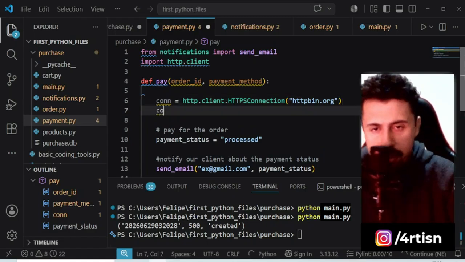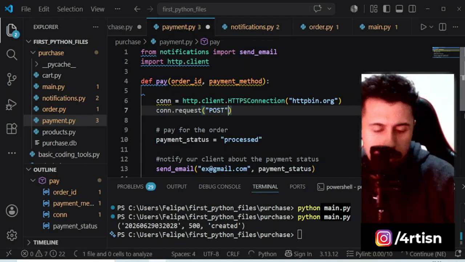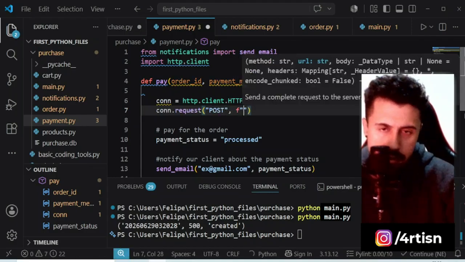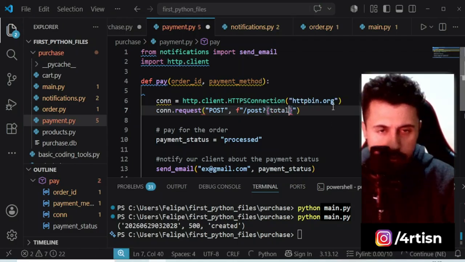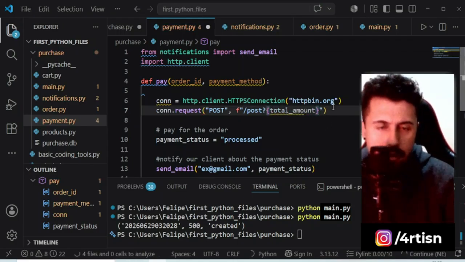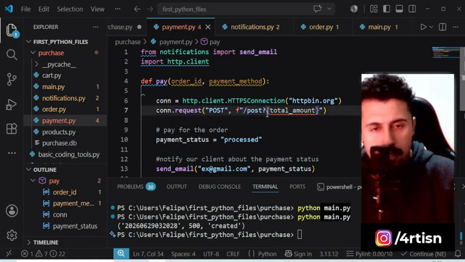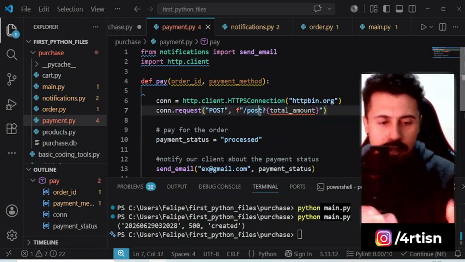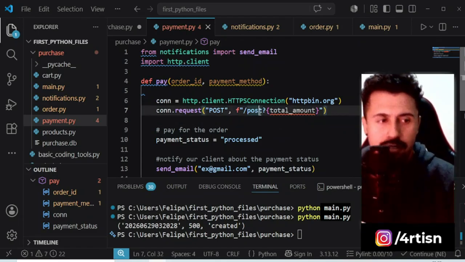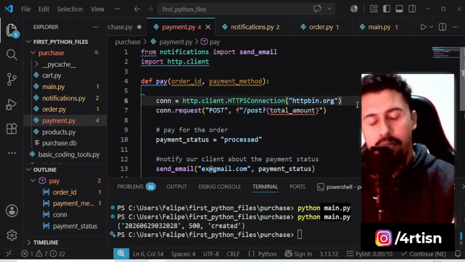Let's implement the request. So con.request POST /post?total_amount. So this is the HTTP method, this is the function, and this is the parameter. Okay, it's not exactly a function because this is an API, so this is called method or endpoint, but don't worry, you're going to understand this better in the future.